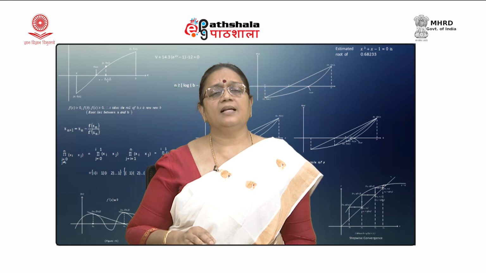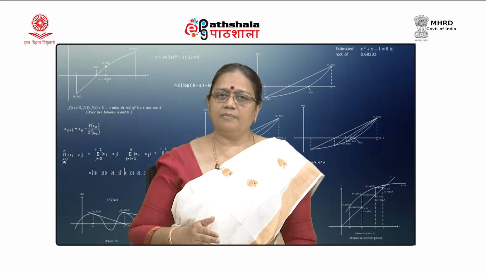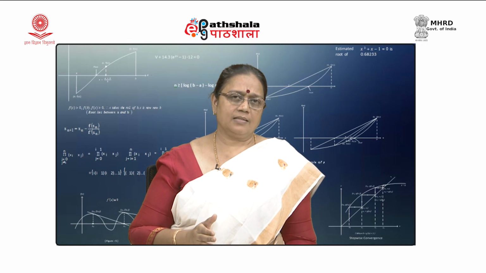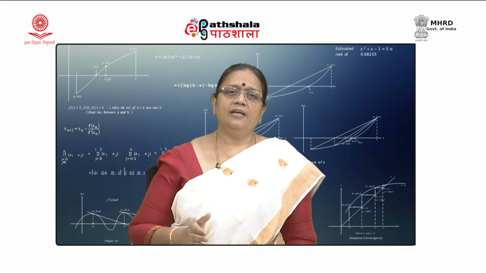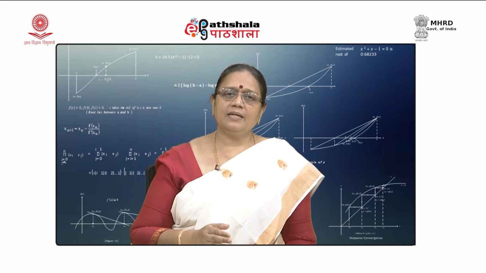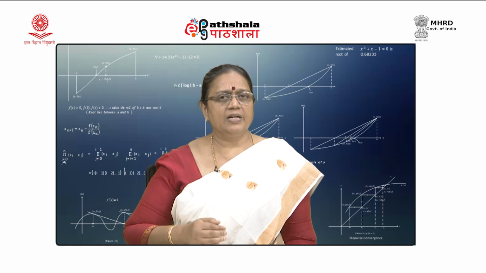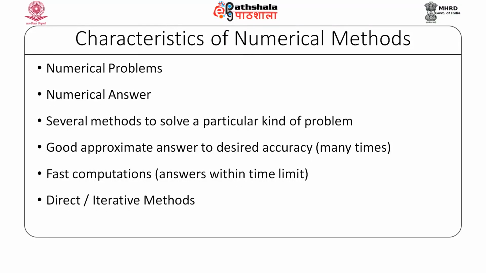But of course, the methods are general. Analytical methods have been arrived at using analytical mathematics. These methods ensure that if we apply them, we will get an answer correct to what we call the desired accuracy. We will understand the word accuracy a little later. So, more than one method is available to solve a particular kind of problem.